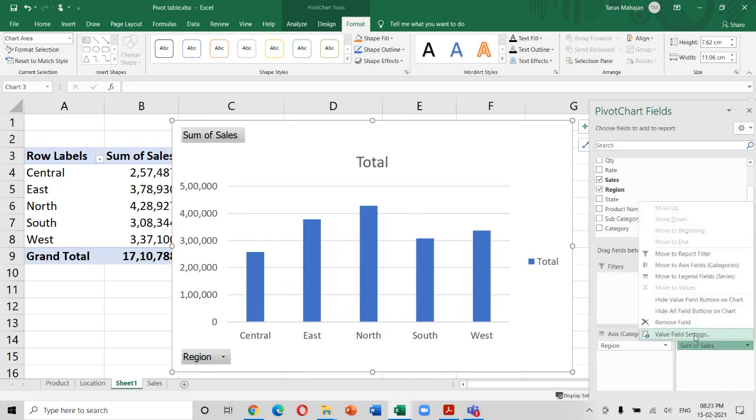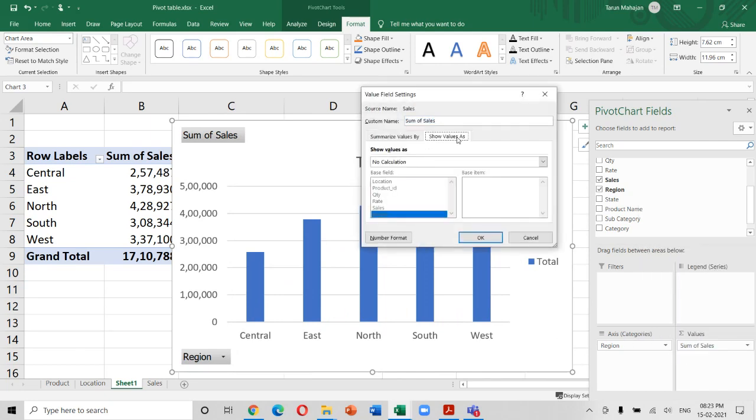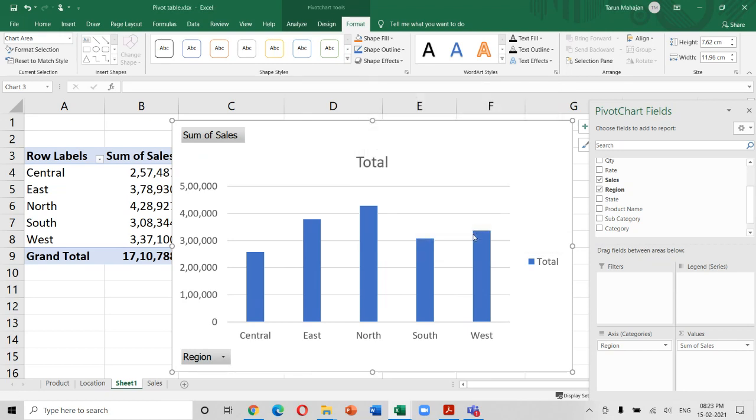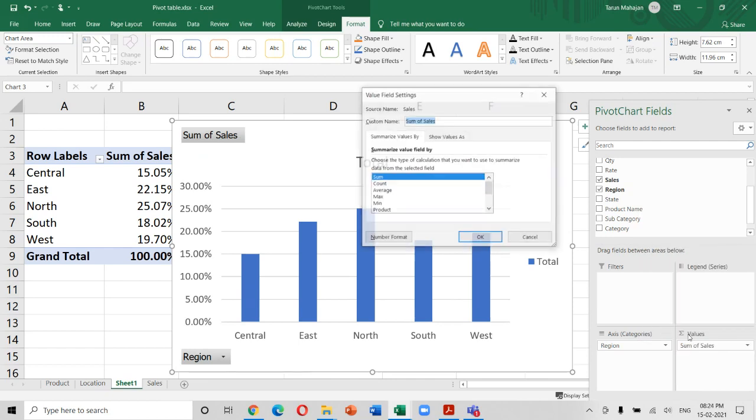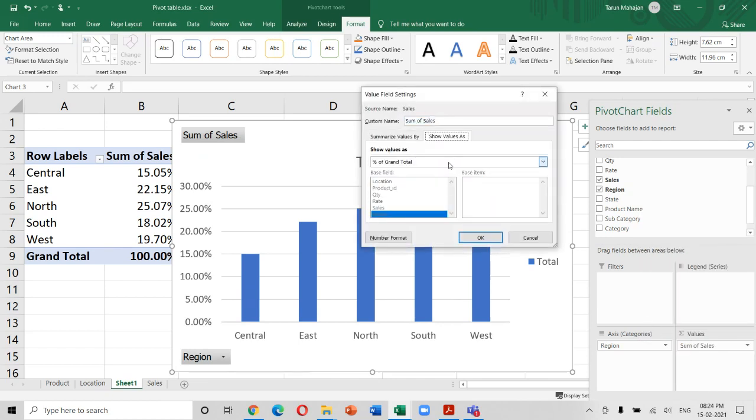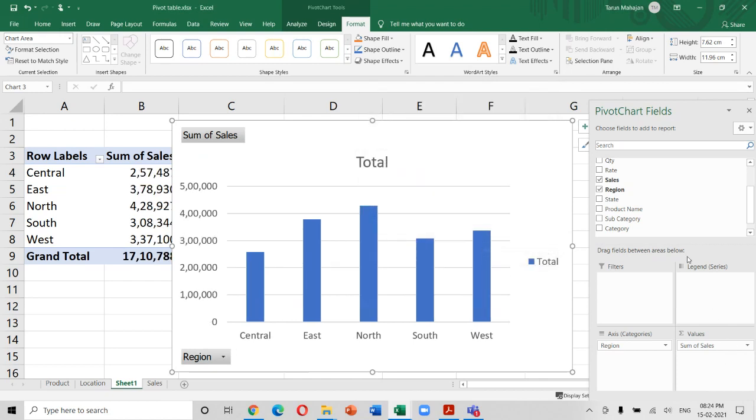In sum of sales, if I say I just want a percentage of grand total, the graph will actually remain the same. I can again go to no calculations. Now I don't want just region. Along with region, I want product subcategory. Now this is going to be very complicated.